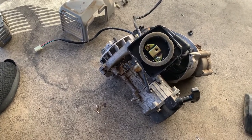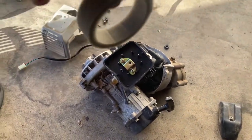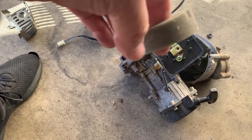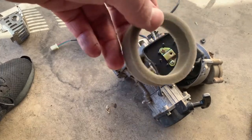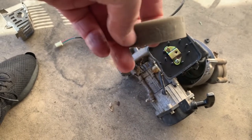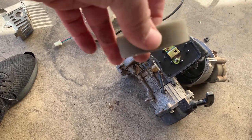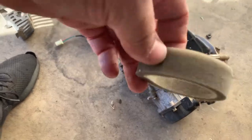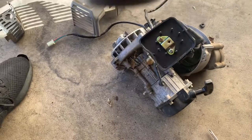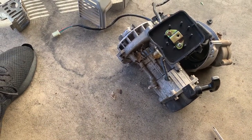So as soon as I took this air filter off, I noticed this. No, not the spider webs. Forget about the spider webs. Look at the filter. Do you see how this filter is very, very clean? This filter looks like it almost was not used, right? Because look, it does not have a single speck of oil on it. You guys already know two cycle motors are very dirty. They get dirty very quickly.